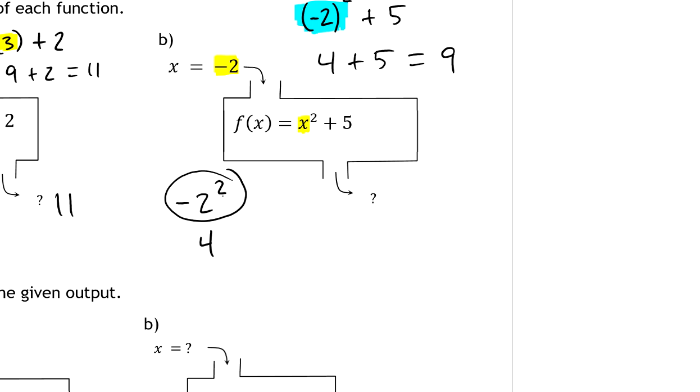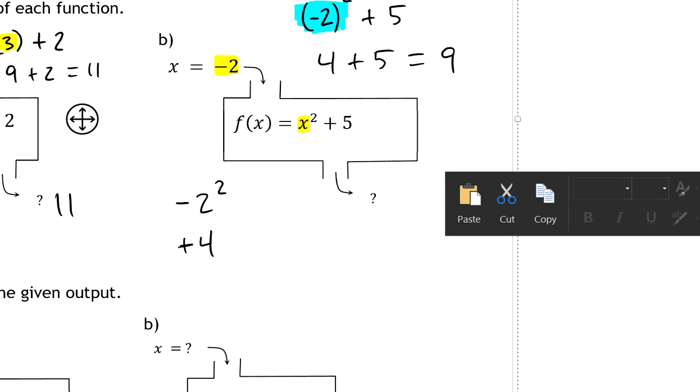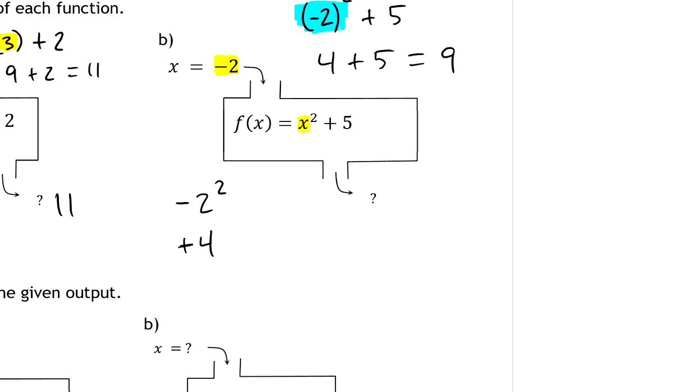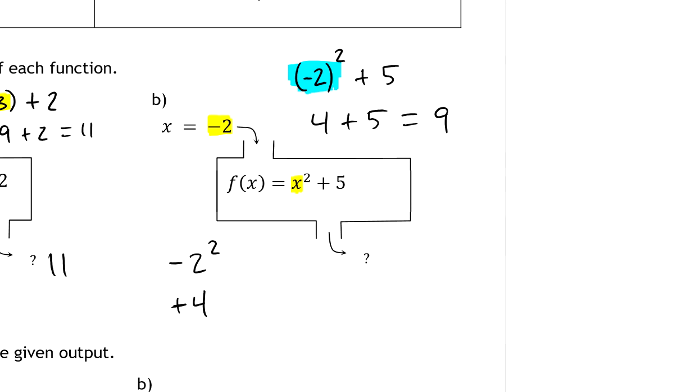And this down below here, what we're doing is we're taking the opposite of 2 and squaring it. So the correct value for this, for negative 2 to the second power, should be negative 4. So if you wrote this and below you wrote a plus 4, I may have taken off a point. I think this was worth 3 or 4 points. I may have deducted a point because it's really important that you understand the difference in the notation and that you actually have the notation wrong. So anyways, the correct answer is 9.